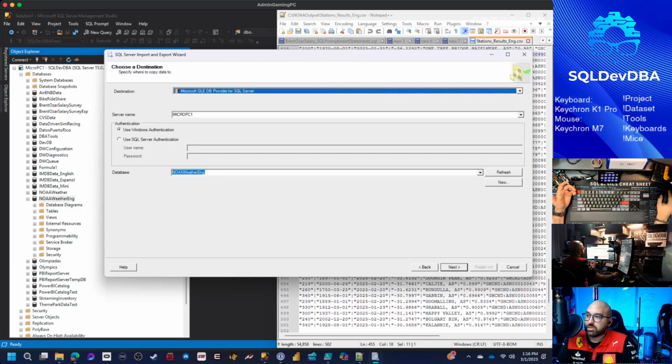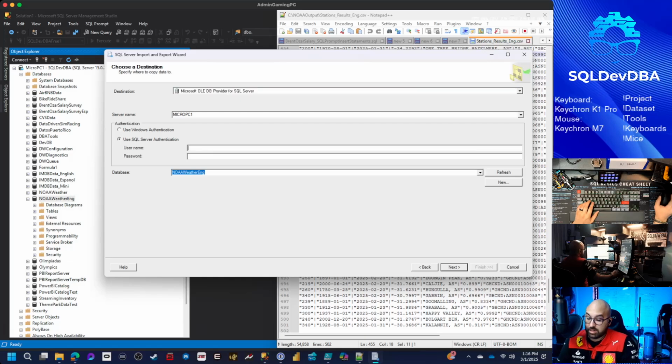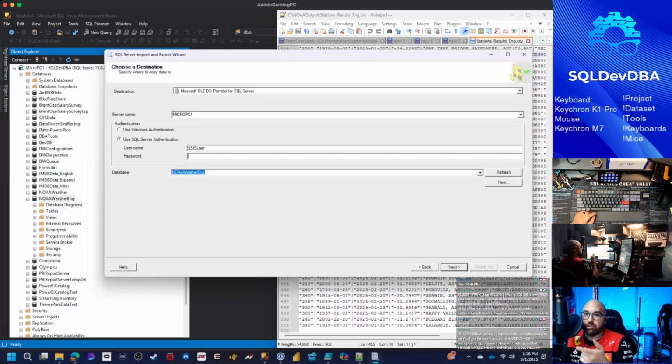Then we'll go to our destination. I'm going to pick Microsoft OLE DB provider for SQL Server, Micro PC1, and I have to log in through a particular user. At this point, if you've seen my video about Azure SQL, which is right there in the chat, I have a video on how to install, or actually no, this is just documentation, but if you go to my YouTube channel, I have a video about how to install, quote unquote, Azure SQL DB.